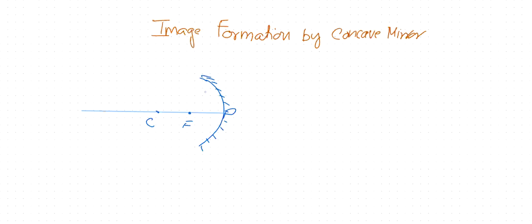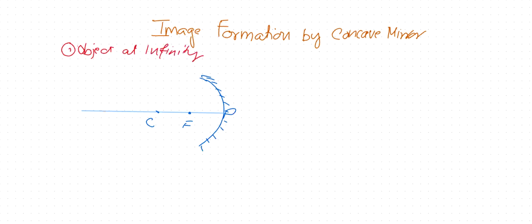Hello students, today we are going to do image formation by concave mirror. So our first case in this is when the object is placed at infinity. Okay, so let me put the first case, object at infinity. That is, object is far, far away. So let me make the object here.